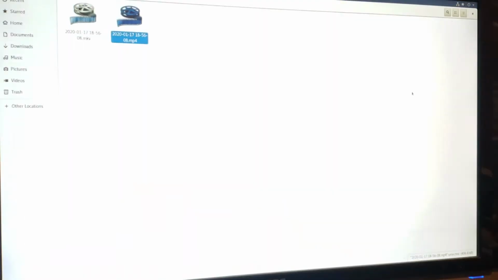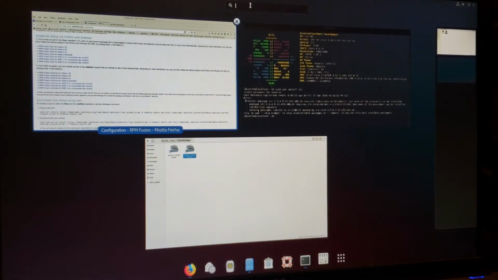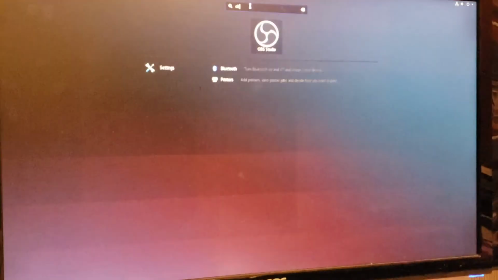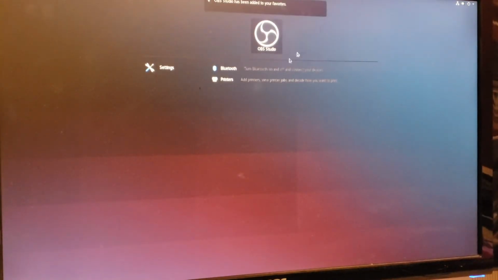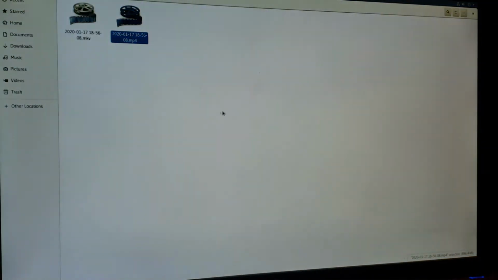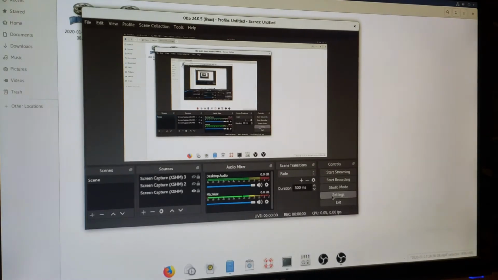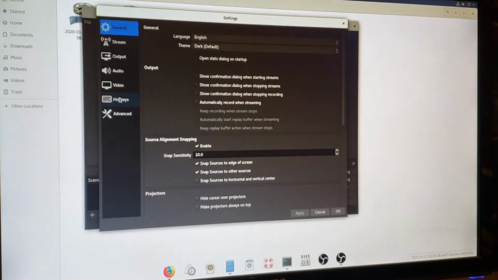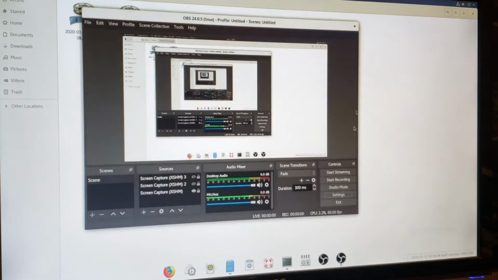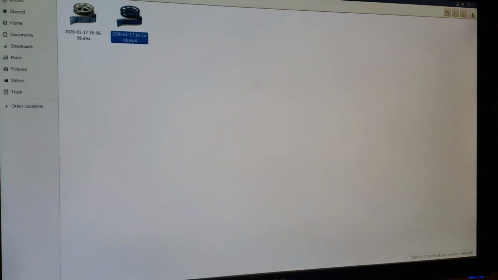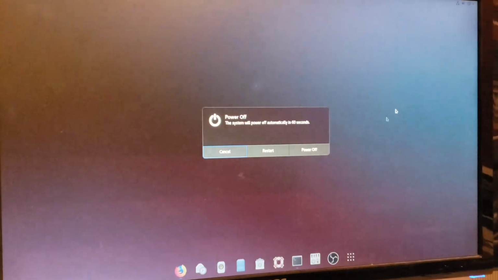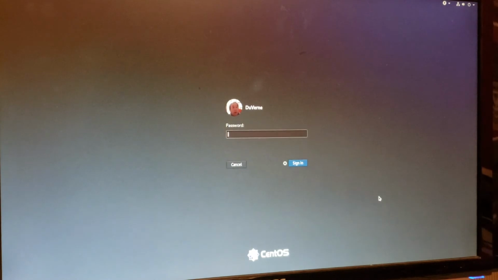So let's go over here. Let's say OBS. And we'll add to favorites so that it stays in the dock. So we go down here, we can add this again, open this up again, we'll go to settings, and go to audio. Actually, before we do that, let's actually try a reboot first, because we added a bunch of libraries. Let's try a reboot. See if that fixes it. Okay. That picture's got to go.